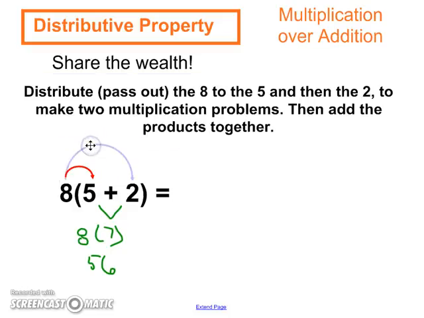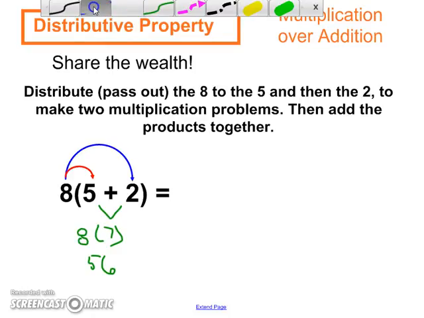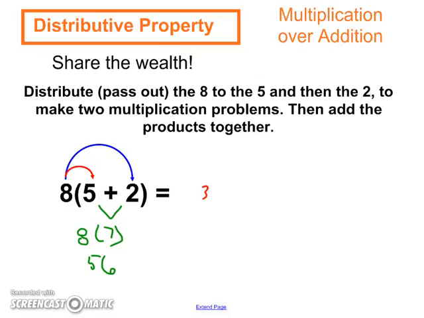Let me get my little arcs here to come up. Okay. So if I need to, it might be easier at times, I can go 5 times 8 is not 35, it's 40. You can tell I'm doing this on my summer vacation. My brain is not quite into it yet. So 8 times 5, okay? And then 8 times 2 is 16. And I can take those two parts and add them together, and you notice what I get is 56.